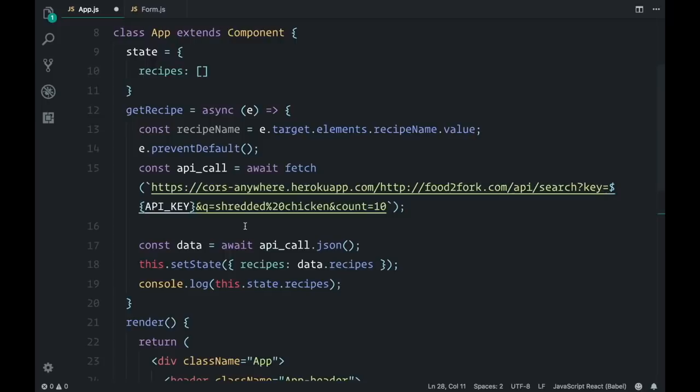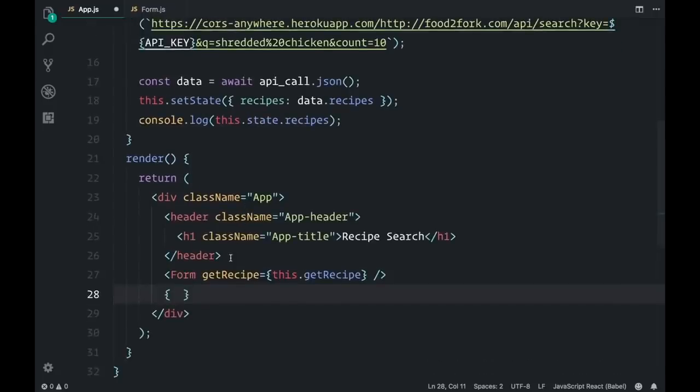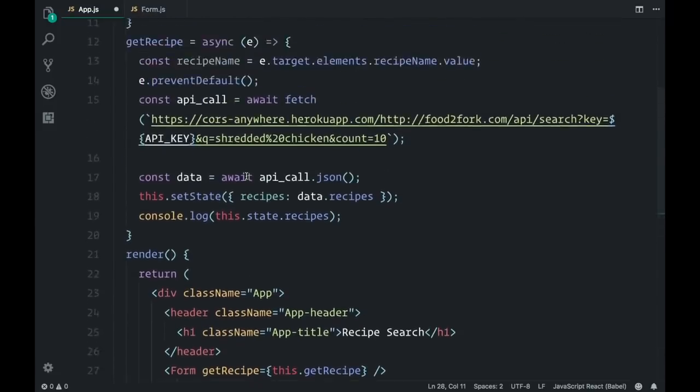Now, map is a new method that was introduced in a later version of JavaScript, and essentially it allows you to go through each element inside of an array, and then you can manipulate it, you can change it, anything you want to do with it. So it's kind of like the for each method, but in JSX we can't really use the for loop or the for each loop, so we're gonna have to make do with what we have.